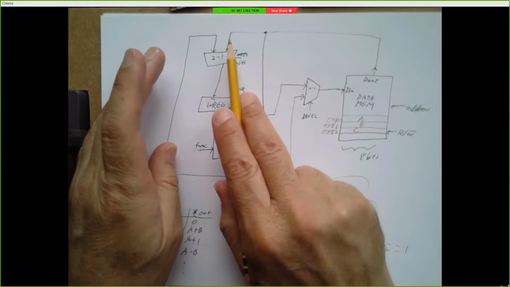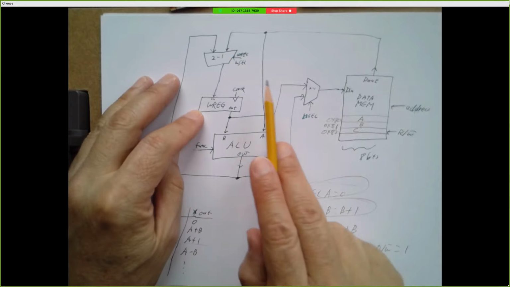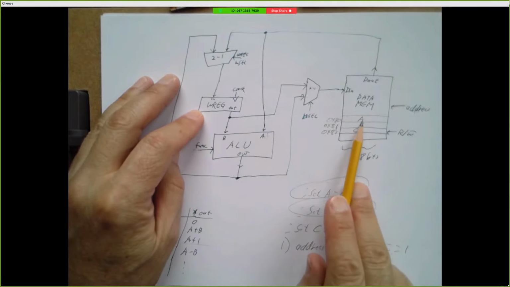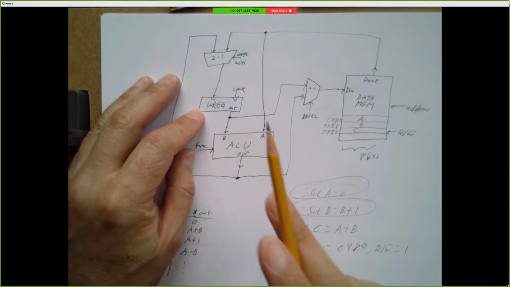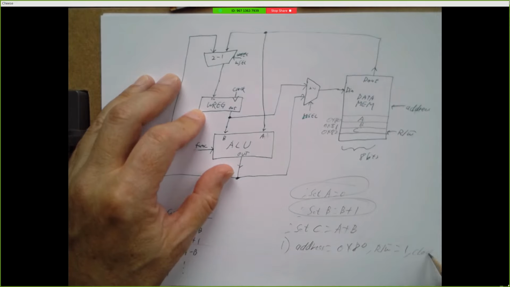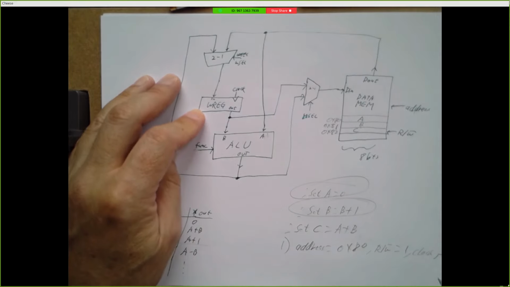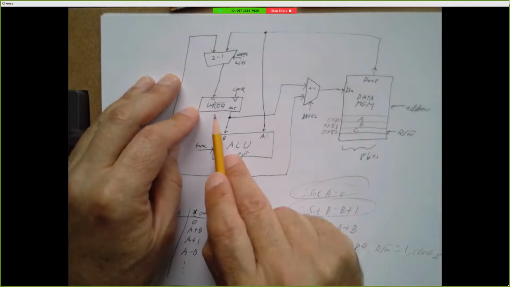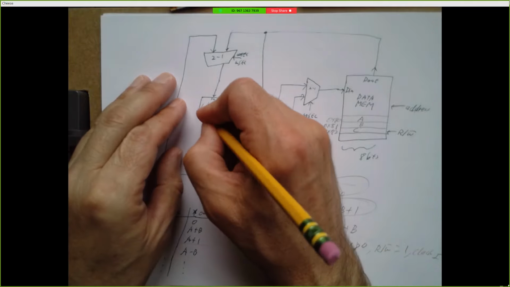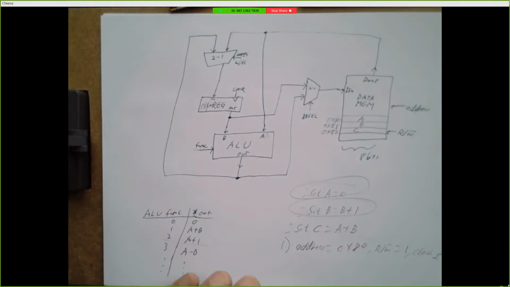So I'm going to set W select to choose this line, so that the contents of this variable A goes into the input of my W register. And I'm going to tick my clock. And now A is going to be loaded inside W reg. That's all I can do for one instruction.